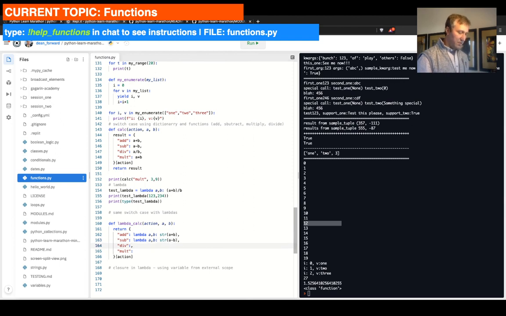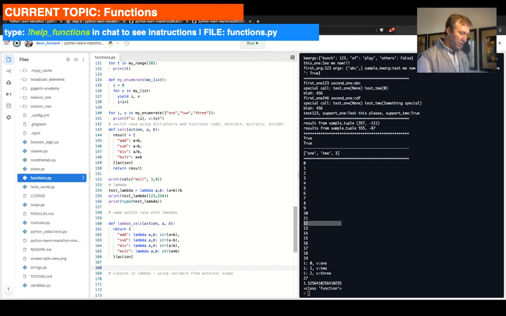And then we're gonna do same thing, lambda a comma b colon str a divided by b, and then we're gonna do last one, which is lambda a comma b colon str a times b. Let's run this real quick, and then I'll talk about closure, because we actually end up including closure here.